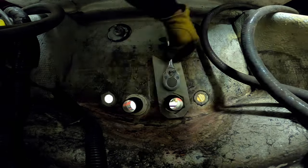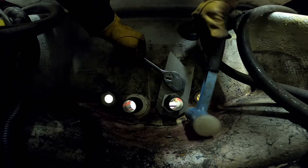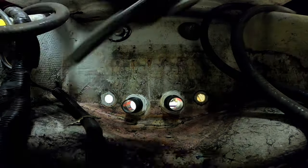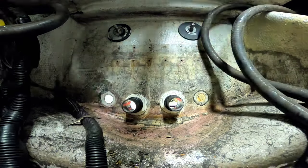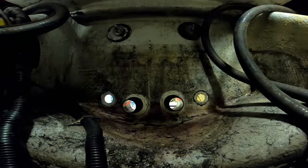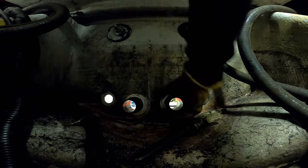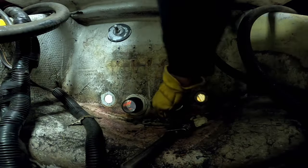So some of you watching this might say to yourself, Kyle, why didn't you just grab onto it with a good pair of channel locks and give her the old heave-ho? Well, it had some probably factory original adhesive or sealant in there, and after 23 years, that stuff had turned to like cement. So to save us either damaging the hull or damaging the fittings in the case that we couldn't find replacements, we just wanted to take some extra care to make sure that both were still usable if we needed them.